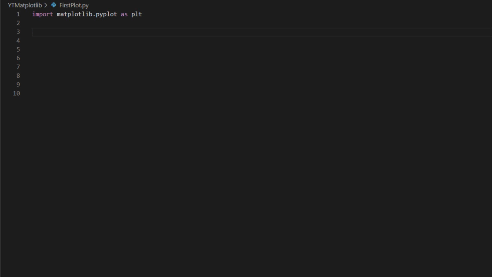Okay guys, so welcome back to the second video in the Matplotlib series. Today we're going to be running through line graphs and also how to make multiple lines on one graph within Matplotlib. So these graphs are represented as coordinates within a Cartesian plane, practically graphed onto a Matplotlib PNG graph.